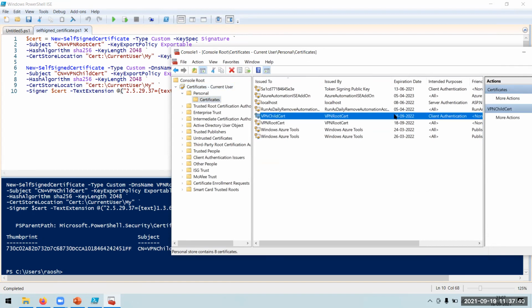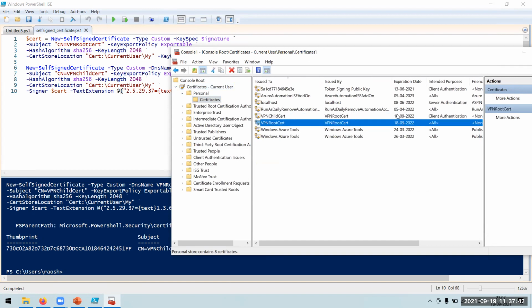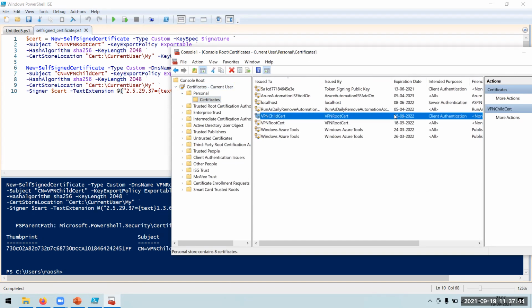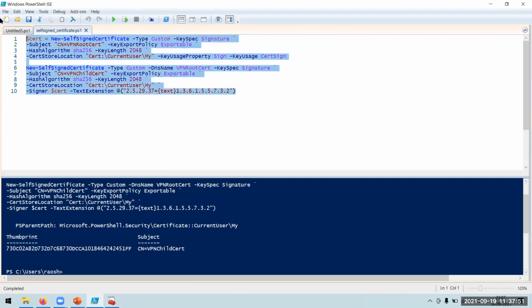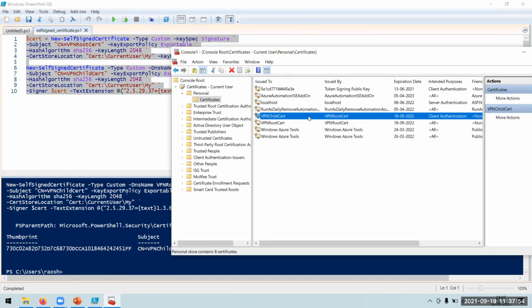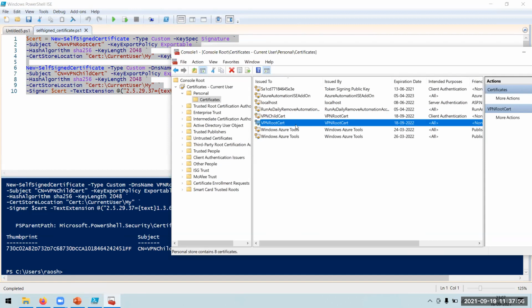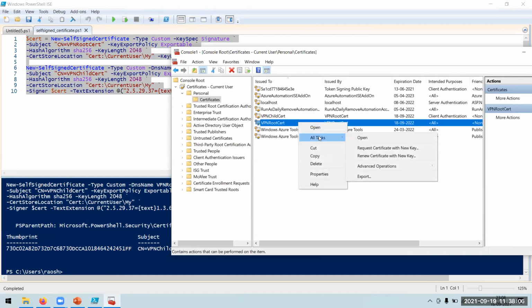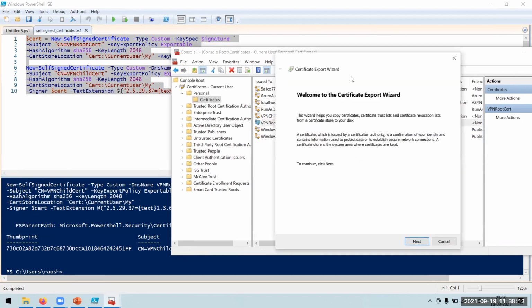Whatever we created using the script will be two different certificates, the child certificate and the root certificate. Whatever we need is the root certificate, the VPN root certificate. Right click on it, and what we have to do is export. We're just exporting it. We are really not doing anything.